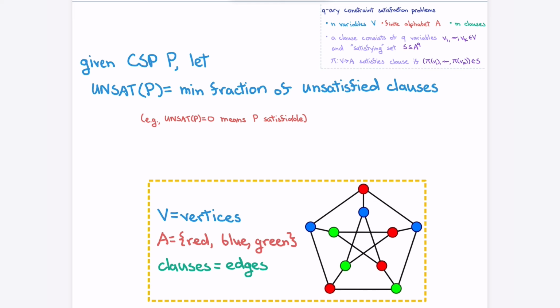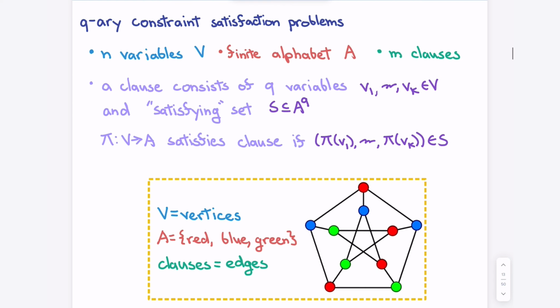So in a constraint satisfaction problem like SAT, you have a bunch of clauses and you have variables. It's going to be a little bit more general than true or false. There's an alphabet. Each variable is given a letter from an alphabet. And the constraint looks at, in a Q-ary one, Q different variables, and certain particular letter assignments satisfy and others don't. So just kind of a little more general.